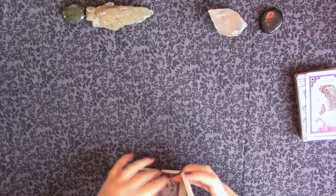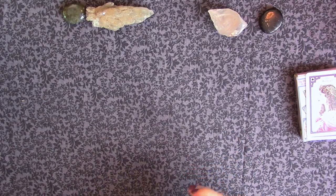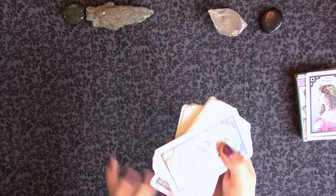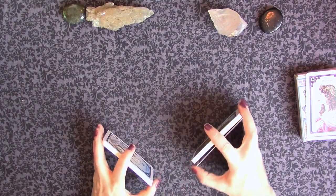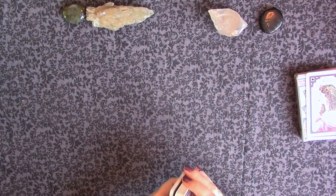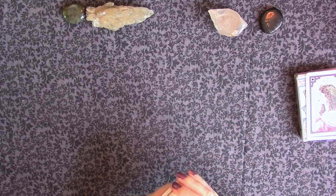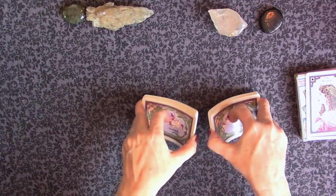And I do apologize, the lighting's a little off. Oops, I got these mixed up. No, they're right. It throws me off. I don't particularly like decks where the backing is similar to one of the cards. I just like straight backings, but I thought I had it mixed up. They're quite thick cards. I'll definitely be trimming these, although there's a part of me that wants to just leave them alone.